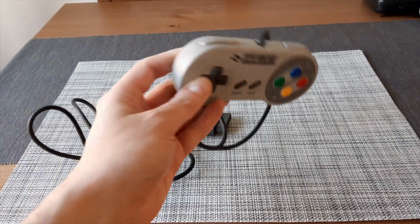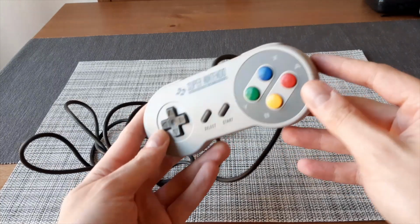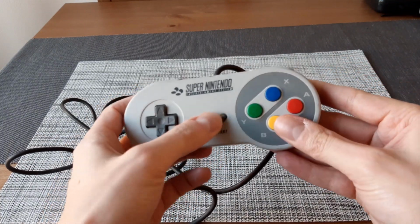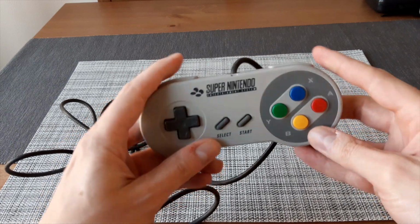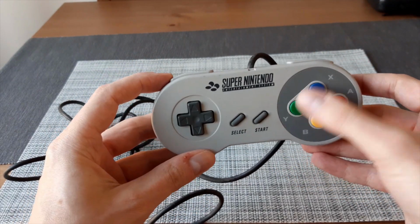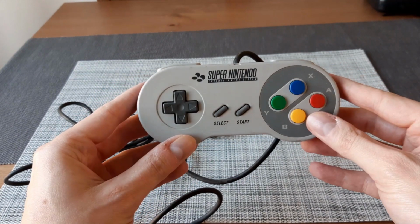So another controller, yes, it is the Super Nintendo, one of the most iconic controllers ever made. Nearly as iconic as the original NES controller, I'd say. And more practical with more buttons. So what can I say?